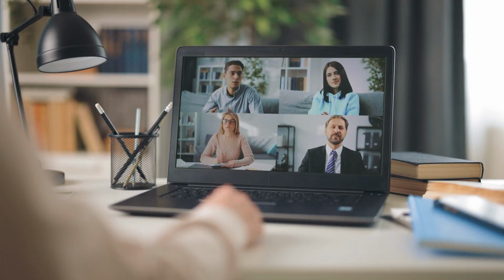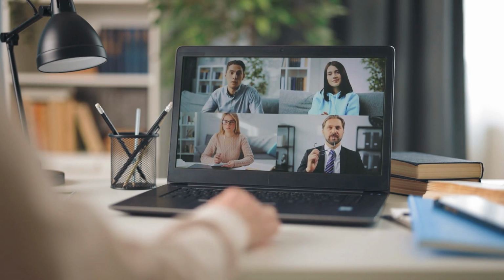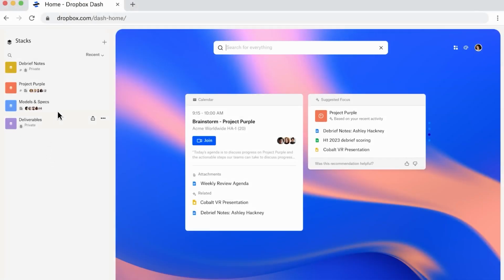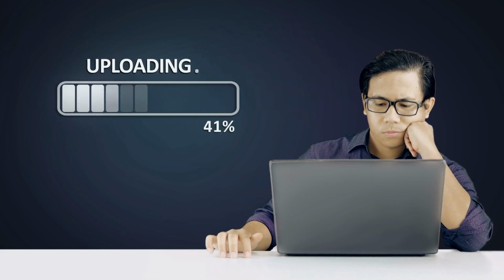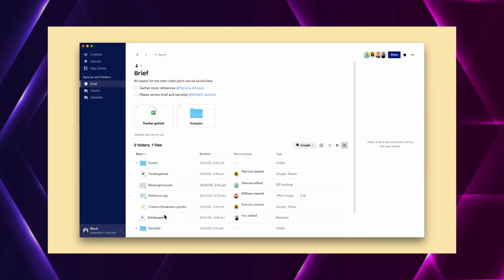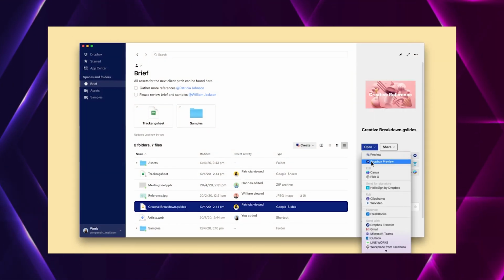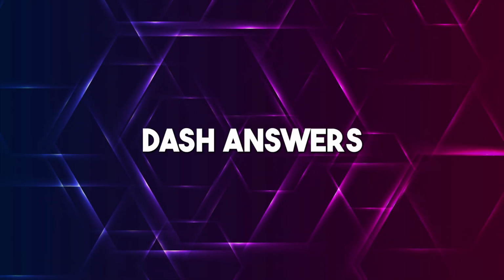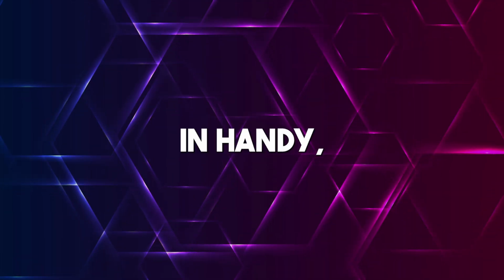And the good thing is that you can easily join scheduled meetings from here and even find details during a meeting without going through so much stress. And for you to work with Dash, either as a company or as an individual, you have to upload a reasonable amount of data, which can really comprise of anything that you want. And the availability of these details automatically provides information that you'll need about maybe your company. This is why Dash Answers feature really comes in handy.